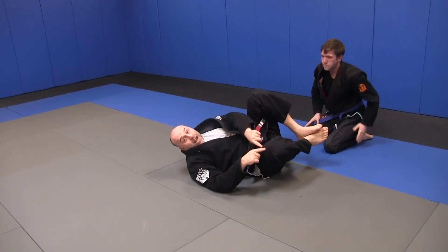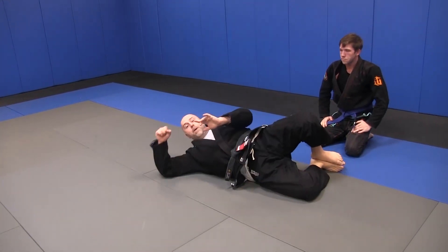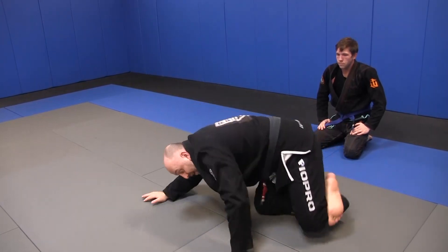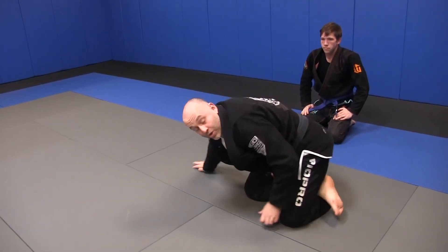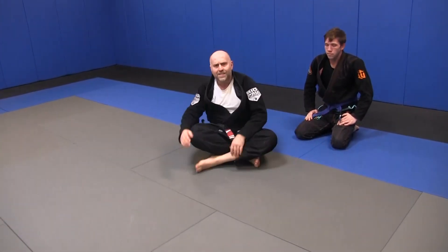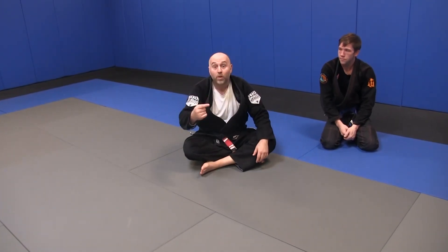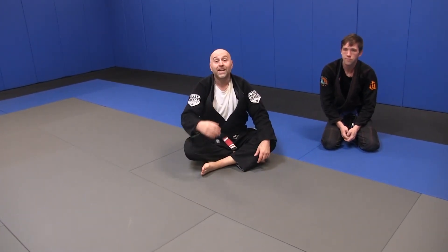As they drive our knee down, lean back, post on your elbow, hip up, and come up to the top position with a triangle. I think this is a pretty easy one. Just remember: yield. They're putting us down — roll up with it. Take the top position. Here's a couple rounds.